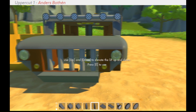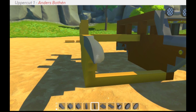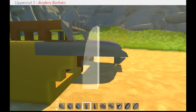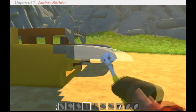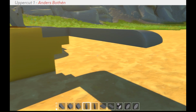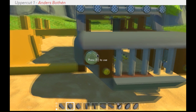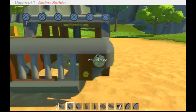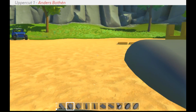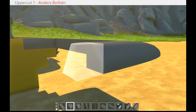One, two, three, four, five, six, seven. One, two, three, four, five, six, seven, eight, nine. Really? Yeah, because that's the width of my axles and then it's okay. Two of these. One of this, if I can get it to go.